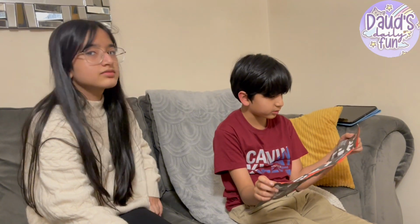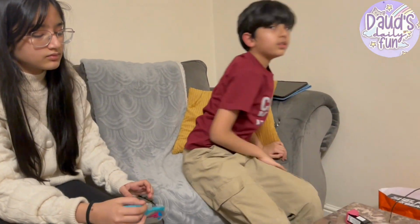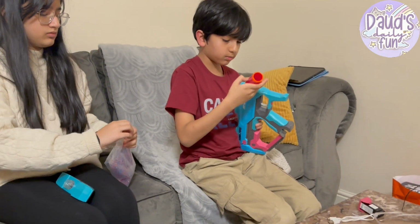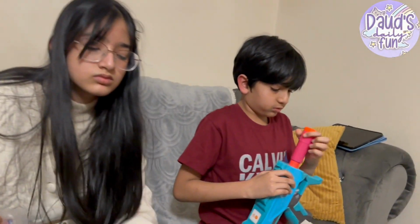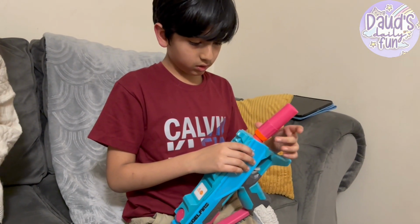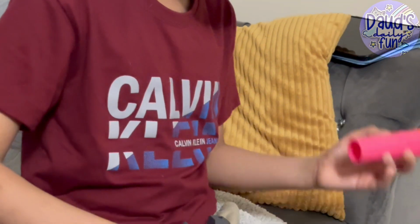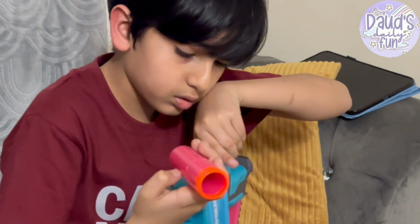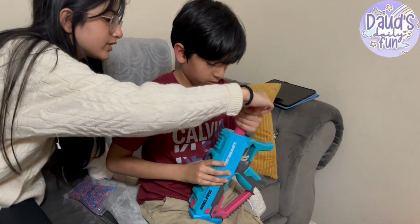What does it say for you to do as the first step? It says squeeze, tap, then slide battery out of blaster. The battery's already out of the blaster, so... Yeah, it's right. So let's put the manual in. And now we're gonna assemble everything. Avengers, assemble! Should I put the Orbeez in now? Yeah. What is the dog? It's to extend the gun. Let me show you. Which way is it? This way? I don't think so. Ah, now I get it. This is supposed to be here. I can see it. Yeah. Yep. You have to twist it, you keep twisting it first.